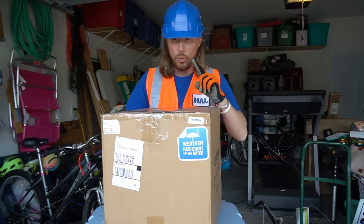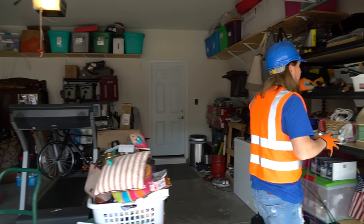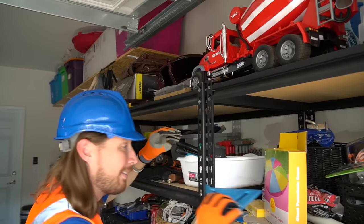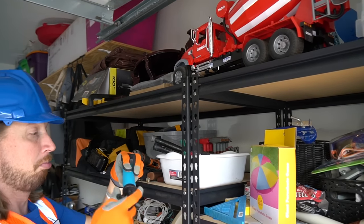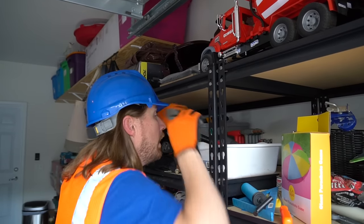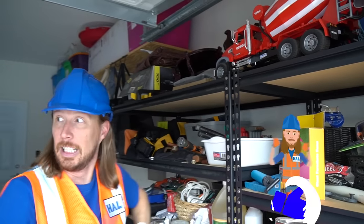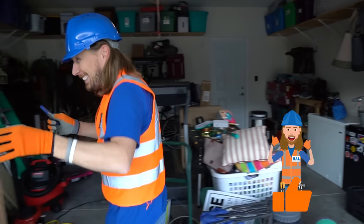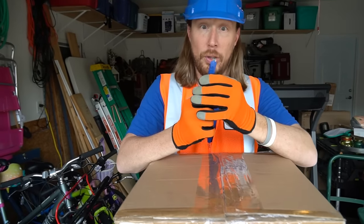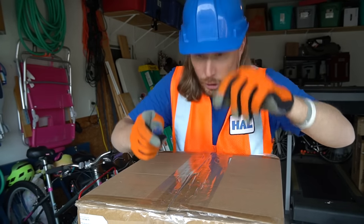Oh, we need a box opener. Here we go. I know there's one over here somewhere. Oh, screwdriver. Let's see, it's in here somewhere. Here we go. Got it. Can't wait to see what's inside this. Now, if you ever use a box opener, be really, really careful, because it's really sharp. Always make sure that there's an adult with you.